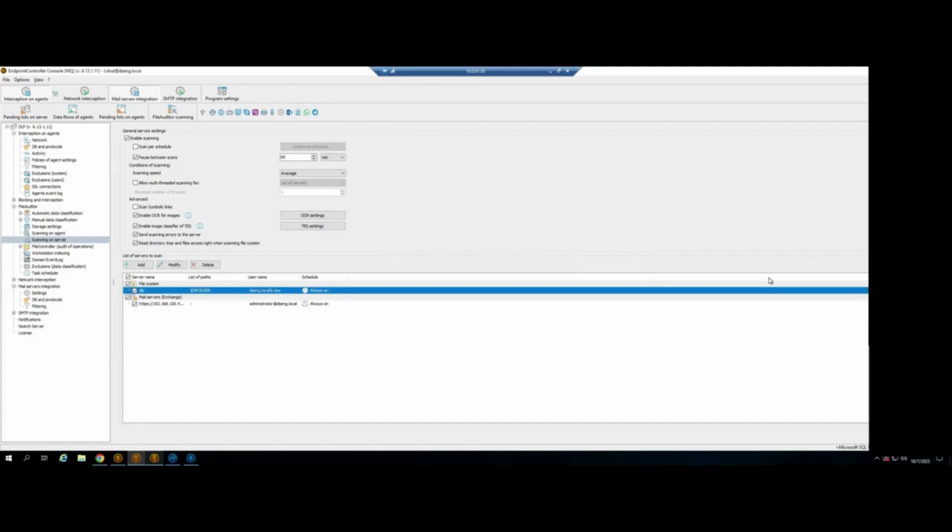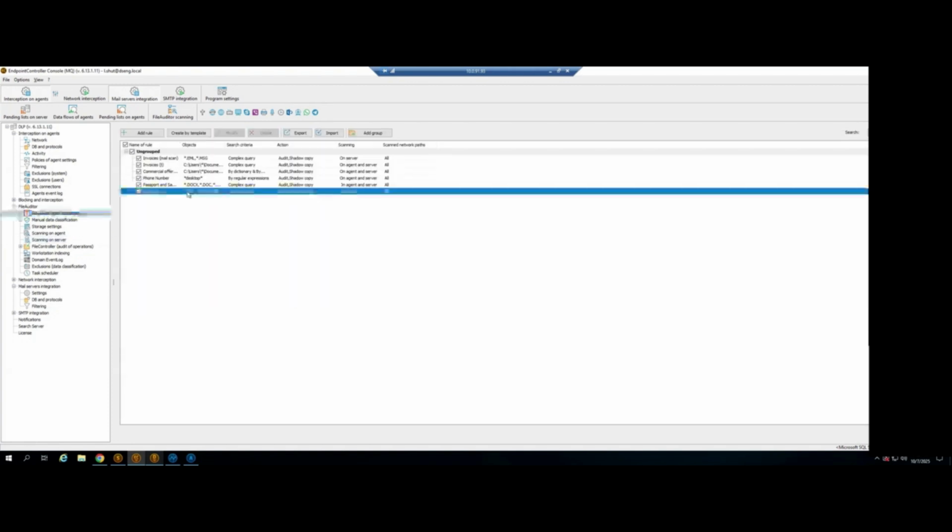In this case, we can apply the same automatic data classification rule that we apply on the agent, and even a little bit more. For example, here we are able to use classifier. This is a small AI part that we have. This classifier allows us to find images with the specific information.